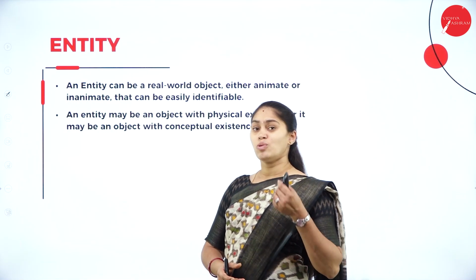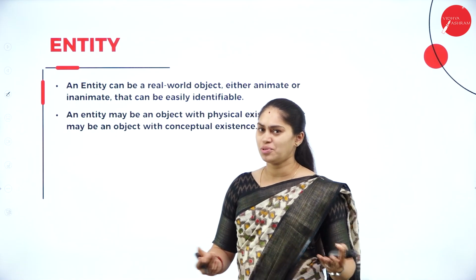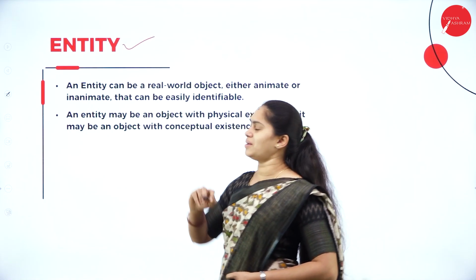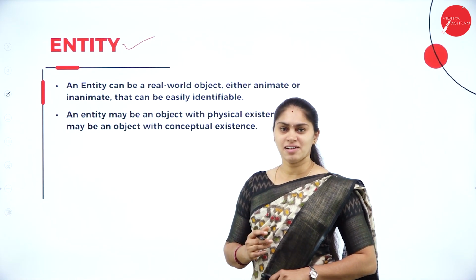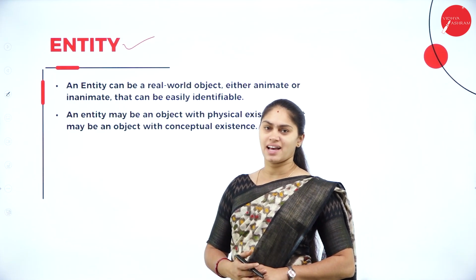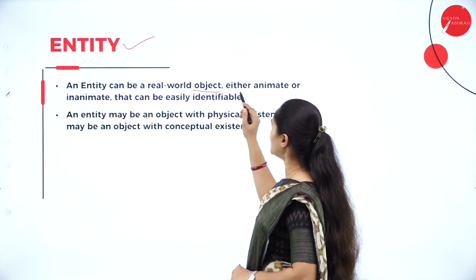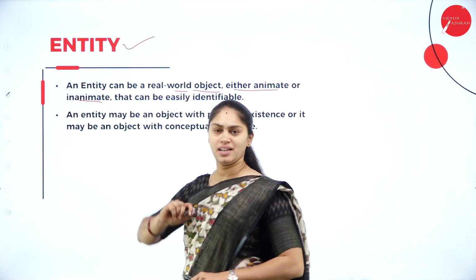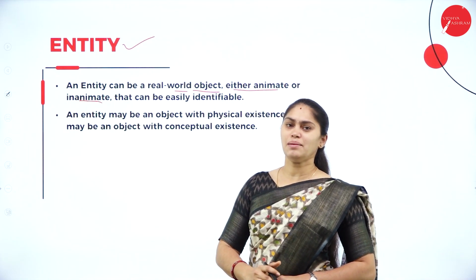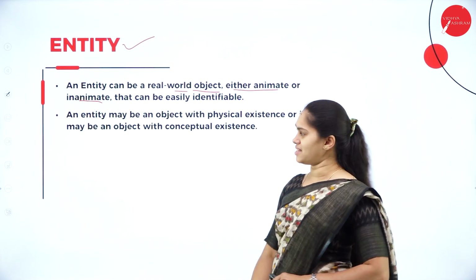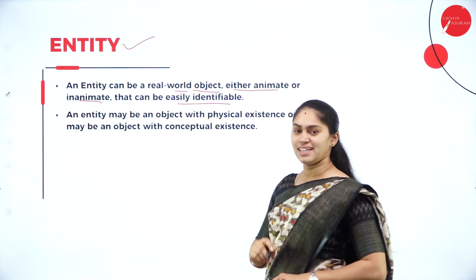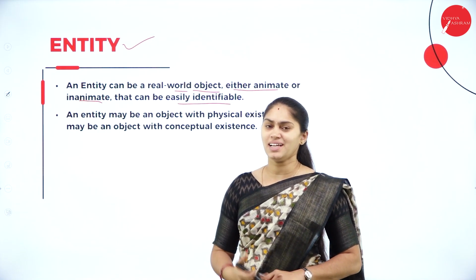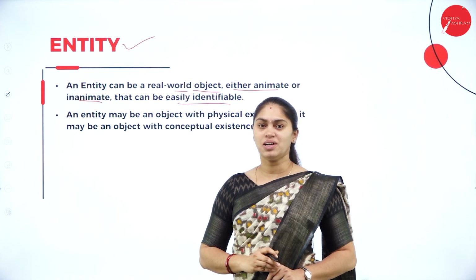So now we'll see what you mean by an entity, what is an attribute, and what is relationship one by one. First, we'll see what you mean by an entity. Any real world object is considered as what? An entity. So this is what, real world object. It can be either animate or inanimate. It can be physically present or logically present, and also can be easily identifiable with particular attributes or properties. We are going to find out the real world object.